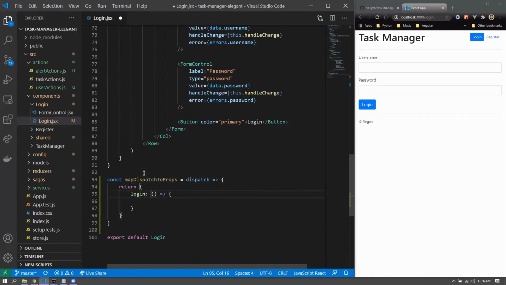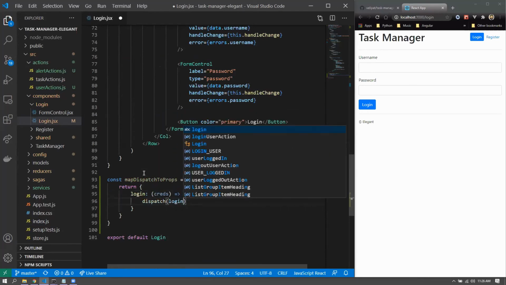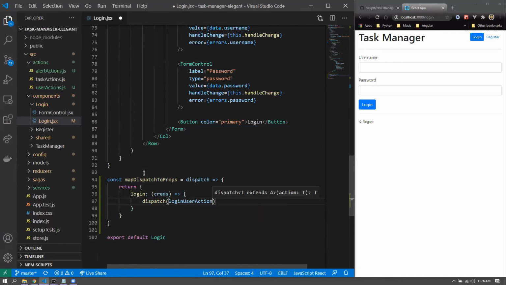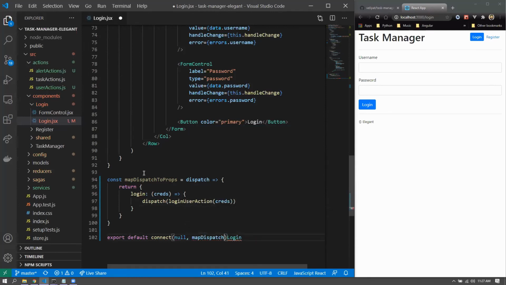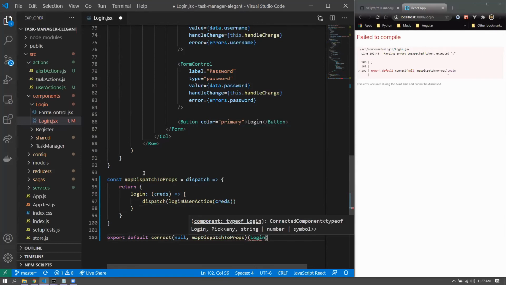This method would take in credentials, and we can dispatch the login user action. This will be auto imported. We'll pass in the credentials in here, and I'll do a mapStateToProps connect, or mapDispatchToProps like this, where we go for null, mapDispatchToProps and login.